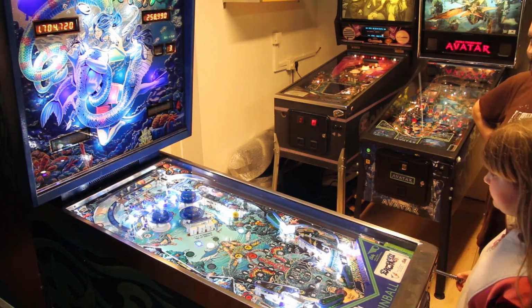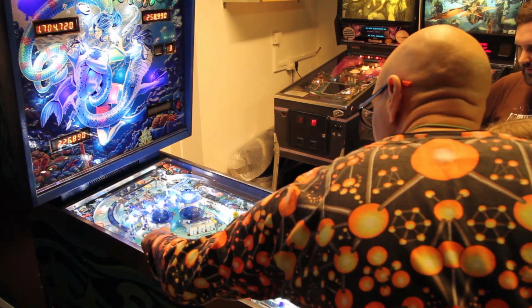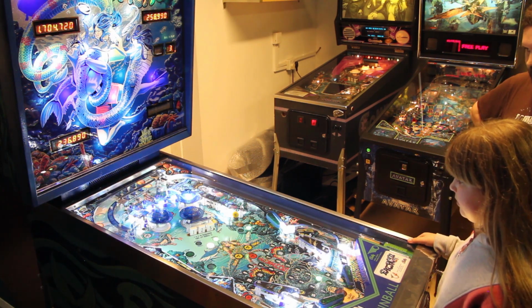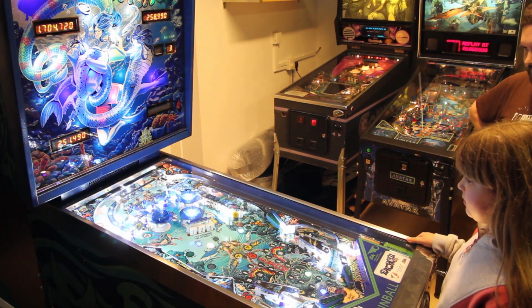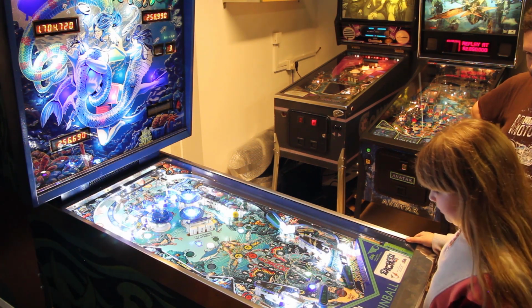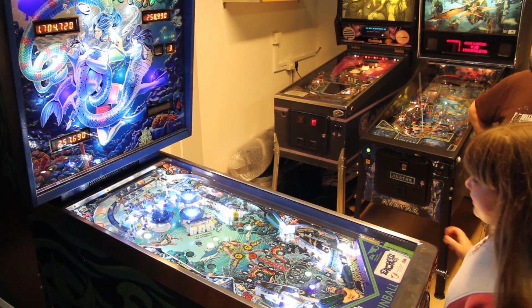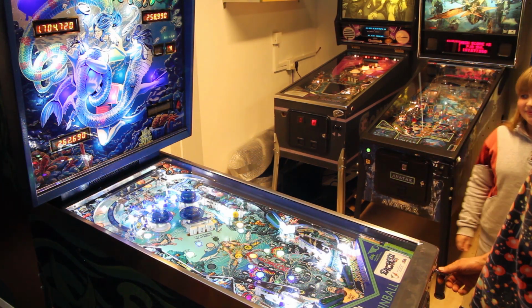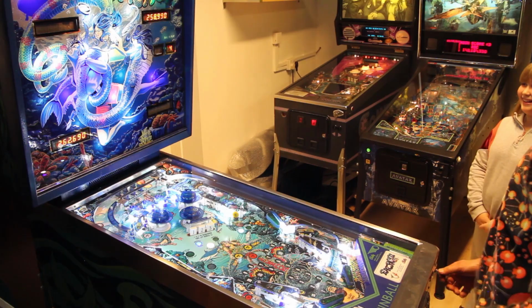And no joy. I think if you're playing in a competition, the safer thing to do on this machine would be going for those left targets, because if you miss the left target, you might well get it into the pop bumpers or to the spinner. Whereas if you're going for the right, for locking on in the green, that post is a bit lower and you could bounce off there and struggle.